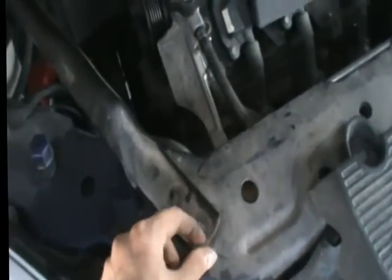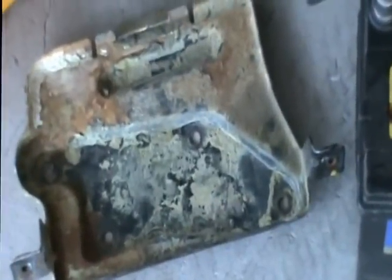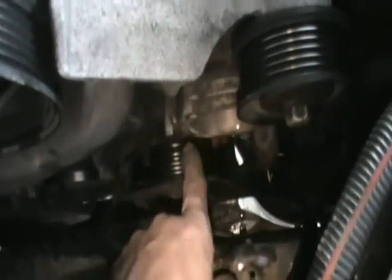Here's how I accessed it: I opened this piece up front — it has two screws — and I loosened the third one. You don't have to take it all off, just loosen it and move it out of the way. Then I removed the battery. To get to the pump because there's no room, I also removed the battery holder — it's got four screws. Remove the battery holder because it's in the way, and then you'll be able to take out the water pump.